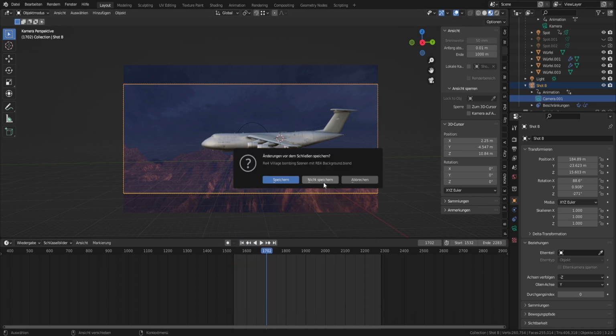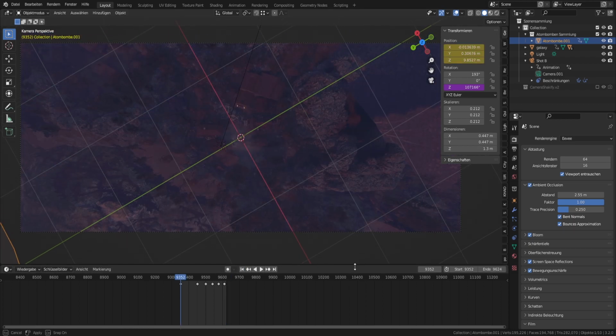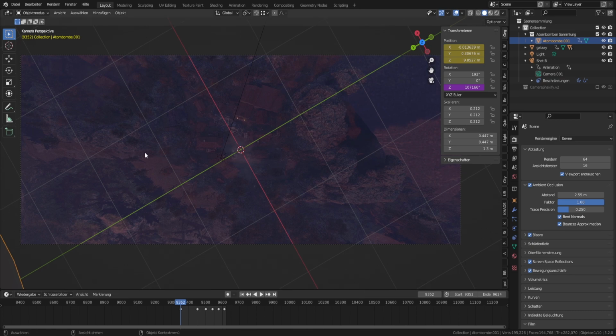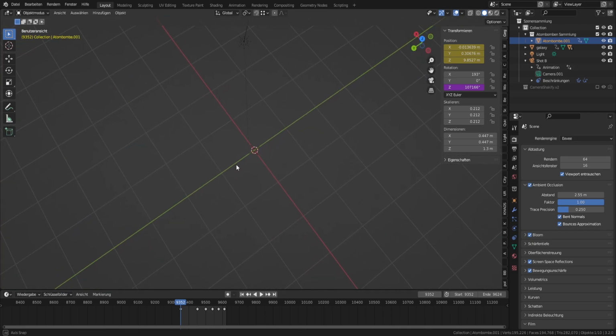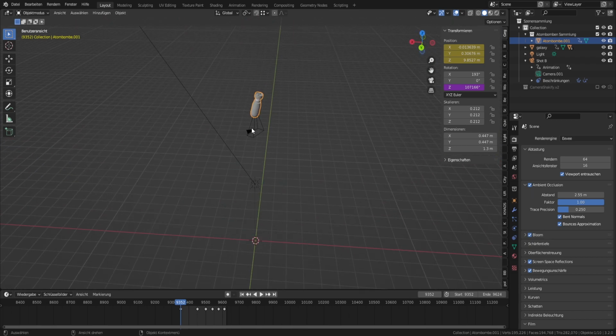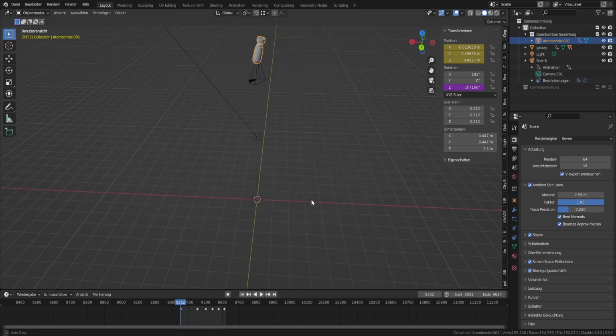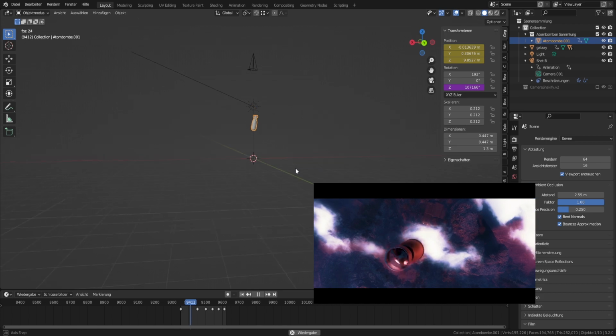Let's go to the third scene. Okay, this is the third scene and the most, not the most interesting, but still a very interesting part of the final animation, because this is where the bomb drops down towards the town. So you can see there is nothing there, and this is the bomb and this is the camera. And if I now play the animation, you will see how I tricked everyone into thinking that the bomb is falling. It is not really falling.